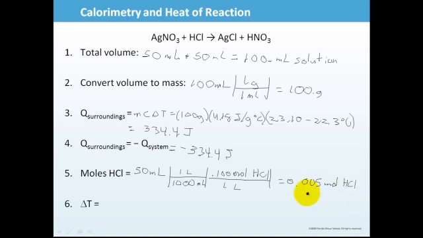Now remember, we have to have kilojoules per mole. And this should be delta H here, not delta T. We got to get kilojoules. So going back up here to number 4, to get this to kilojoules, we got to do a quick conversion, just like we did with the milliliters to liters. Same setup. 1 kilojoule is going to equal 1,000 joules. So when we divide that, we're going to get negative 0.3344 kilojoules.